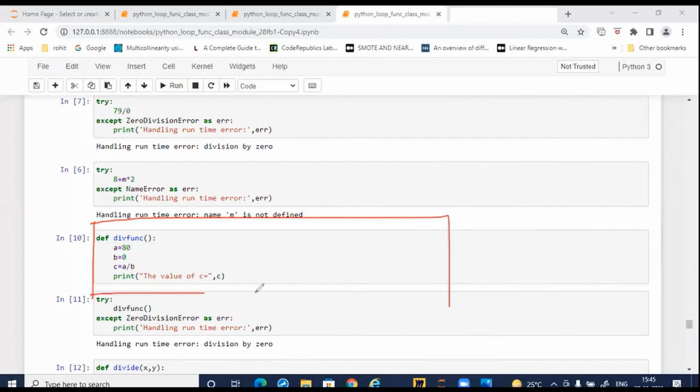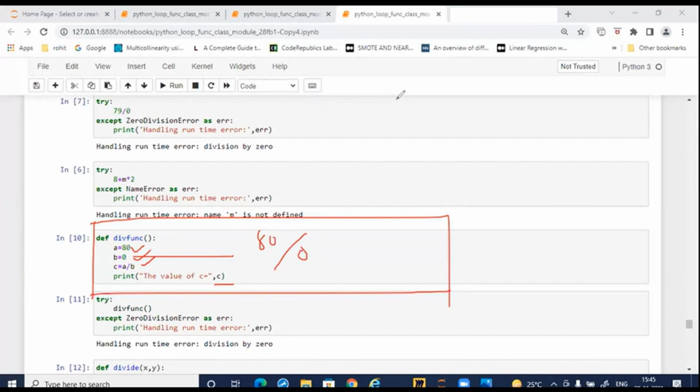I had created a function here. Inside it, I'm just passing a, b, any values, and here a divided by b. Maybe b could be 0 or 10 or 20 also. But maybe I had passed somewhere b as 0. So 100% if I pass this b as 0, a divided by 0 will just throw the division by zero error.